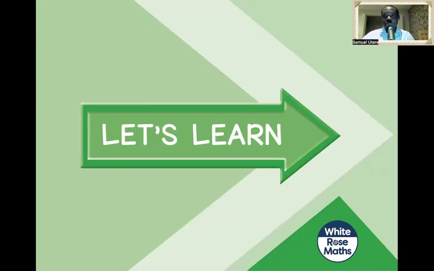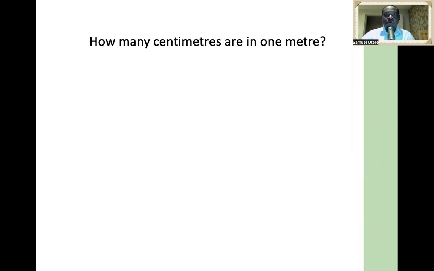Let's do some new learning for our lesson today. How many centimeters are in 1 meter? We have 100 centimeters in 1 meter. I would like you to write this down in your lesson notes because we're going to make reference to these in our subsequent presentation. So in the next slide, when I teach other aspects of this lesson, we'll make use of these facts. So write it down. There are 100 centimeters in 1 meter. And that's how it could be written.